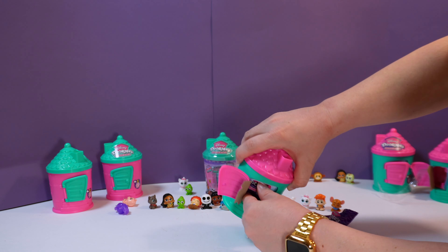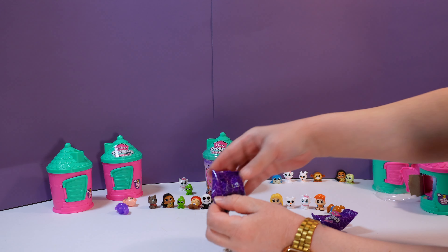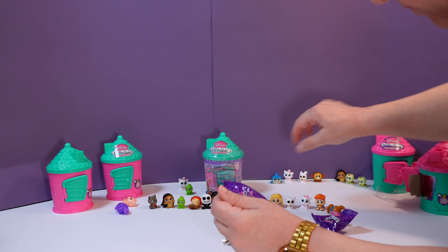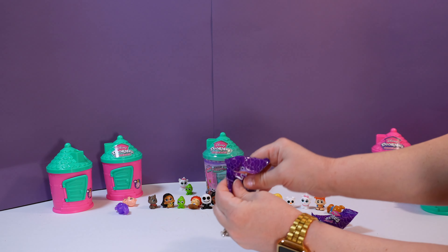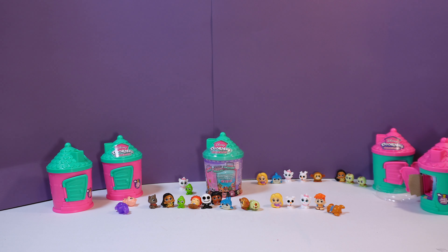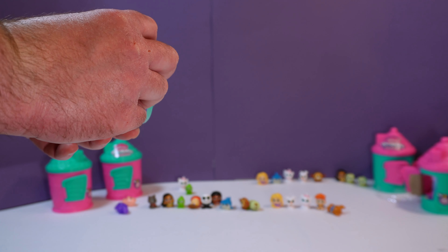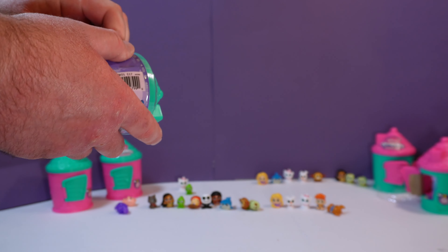That means Squirt should be in there. Is there going to be a Squirt in there? Two — number five and number three. That's amazing, what are the odds? I mean, I feel like that's pretty lucky. I wanted a Squirt, and look — we got three. I got three Squirts! And we're not even done yet — we still have one more house to open. That is really interesting to get a whole Dupla set. You could trade these with your friends — your friends might have duplicates of ones you don't have. I am really happy that we got Rapunzel and Pascal so that they can hang out together.